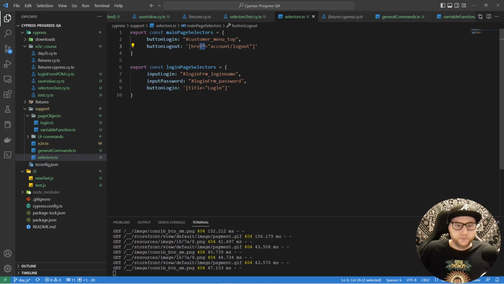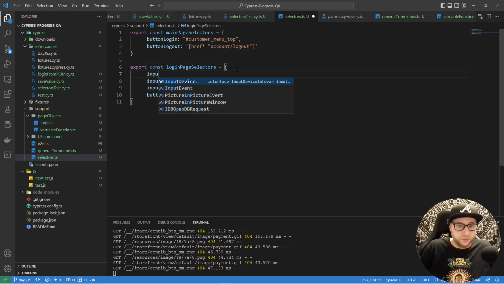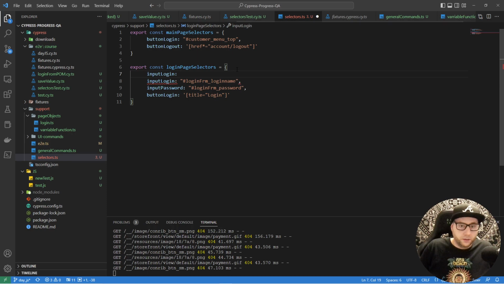So we can also use here, but remember, if there is, for example, let's check, we need to change it because, for example, input login, and we need to add something like that, id star equal, and just part of this element, login name.